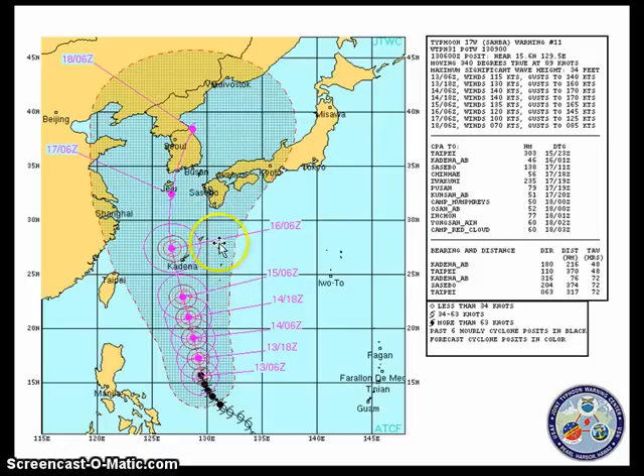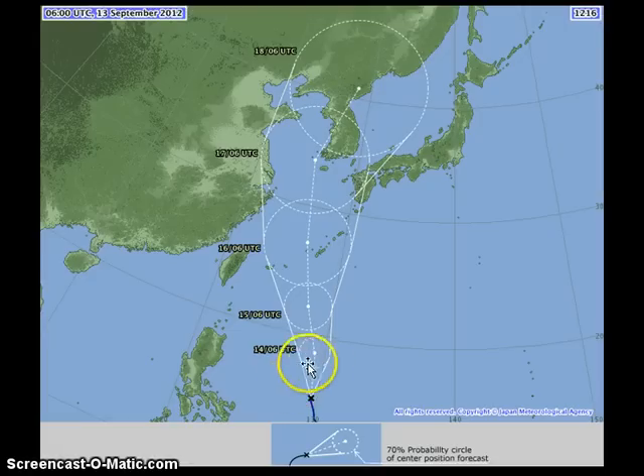As of right now, Okinawa needs to really prepare and closely monitor the system as we head into Sunday, Monday, and even Tuesday. Residents across the Korean Peninsula and even into Kyushu, Shikoku, and western Honshu really need to pay attention to Sanba's developments and begin preparing now. Not bringing panic here — just giving you the insight on the current forecast. JMA is also reflecting a very nearly similar track to JTWC's forecast, slightly west, but still expecting the system to perhaps hit the Korean Peninsula by as early as Monday evening or perhaps early Tuesday morning.